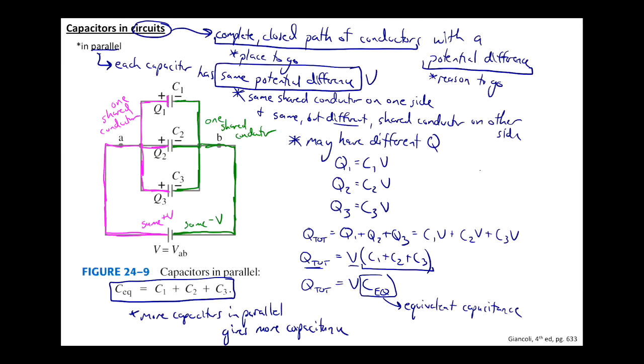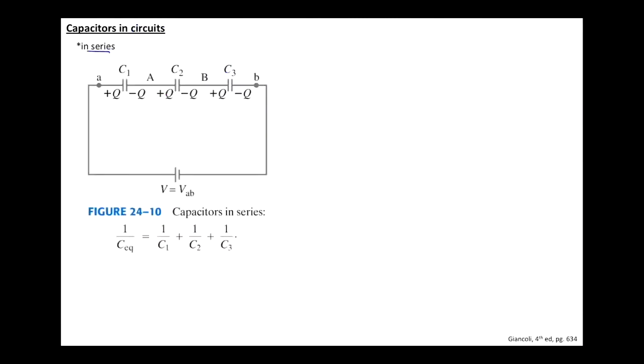So let's do the other case: capacitors in series. Mathematically, this is the slightly more complicated one, but learning and understanding what it means to be in series is really as easy as it gets. In series, we could maybe just describe this as one right after the other. So you have one capacitor that's directly connected to a second capacitor that's directly connected to a third capacitor with no real options. One goes to the next, goes to the next. They are in series. So it turns out that series capacitors is sort of exactly backwards from parallel capacitors.